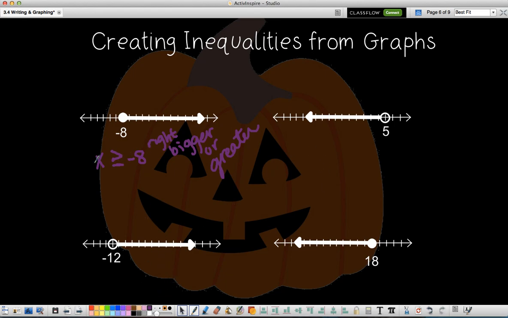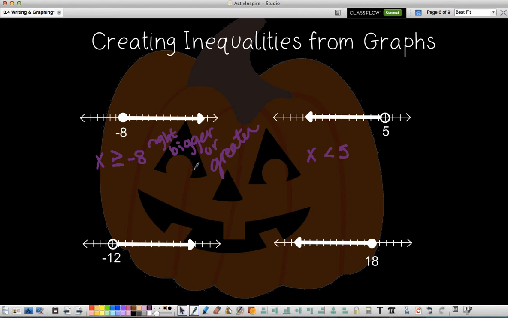And it is important, it does matter the direction, the symbol, everything, because this is greater than. So we don't want to put -8 is less than x because that's not what we're working with. We're working with numbers that are bigger than -8. So you have to think of which direction is it pointing. If it's pointing to the right, you should be using the greater than symbol and then making your inequality work that way. So here I have an open dot on the 5, so there's no equal sign on the bottom, and it's pointing to the left, so I know that it is the less than symbol. So I know that x has to be less than 5.